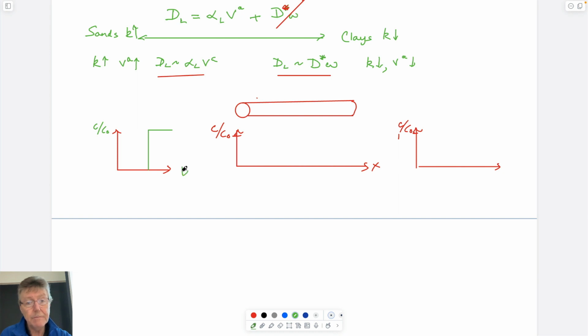This would be time. What it looked like here was, if it was plug flow, it would look like this. I think we did it the other way around before. And if it was plug flow, it would look like this coming out. We know from velocity is equal to length over time that length is equal to Vt.